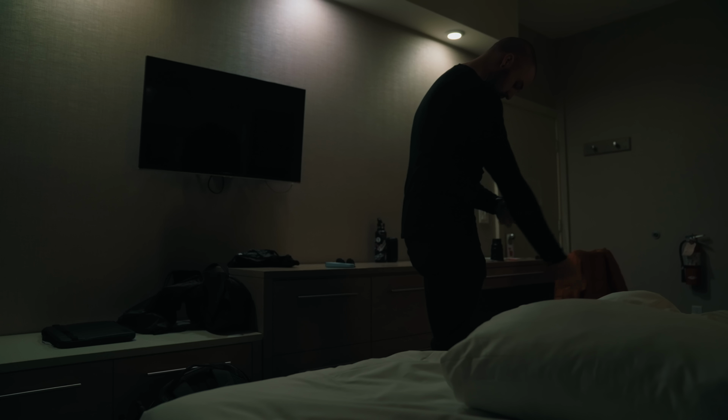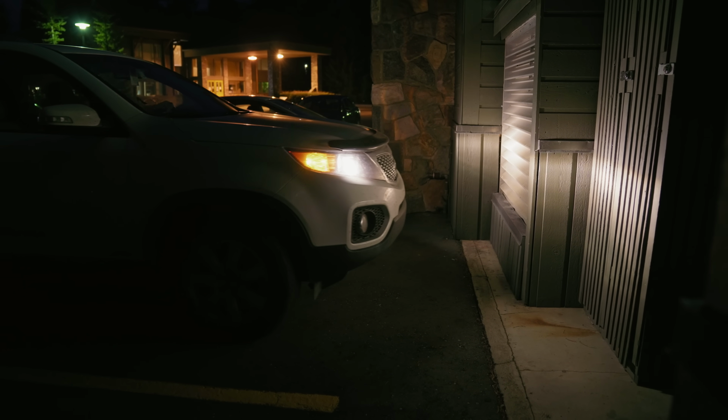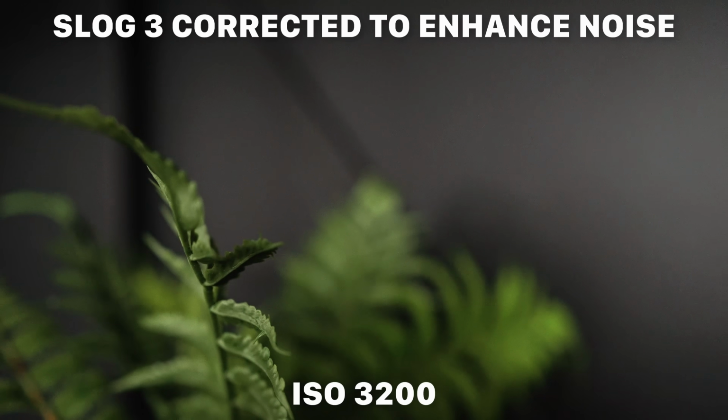Another thing I wanted to test out was the low light capability. So in that initial scene at the start where I was just waking up, everything was pretty darn dark and I had to crank it up a little bit. I thought it did pretty well in the low light, and I noticed that there's this kind of dual ISO thing going on, like a dual gain system type of thing. On this camera, the base ISO in S-Log3 is 800, and that switch seems to happen at 3200, which personally I found to be a much more useful place for that to happen.